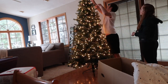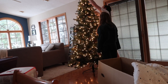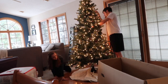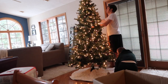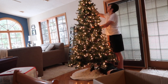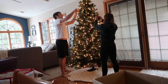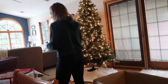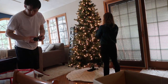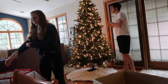The tree is pre-lit so that really saves a lot of time having to string lights. For this tree I put some bulbs on it and then we just kind of stick to a vintage style theme for our ornaments. Our tree downstairs has all our special ornaments that we've collected over the years.